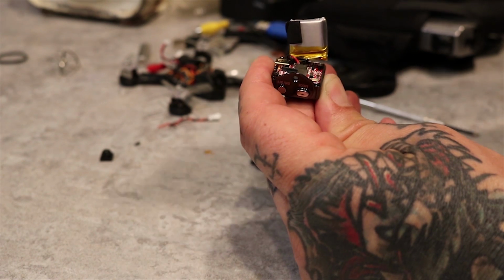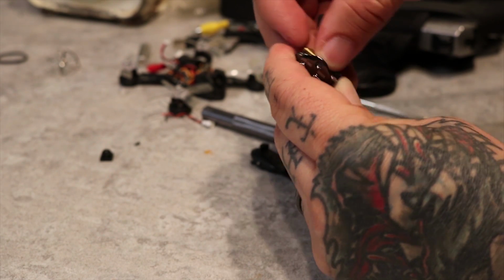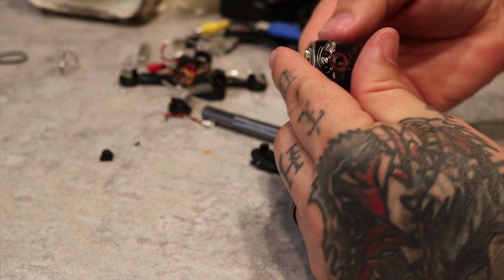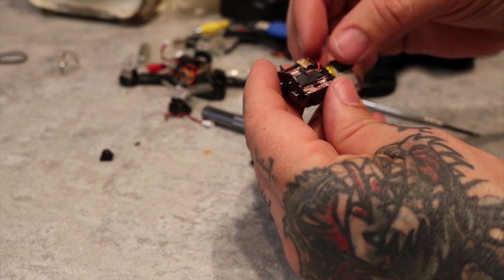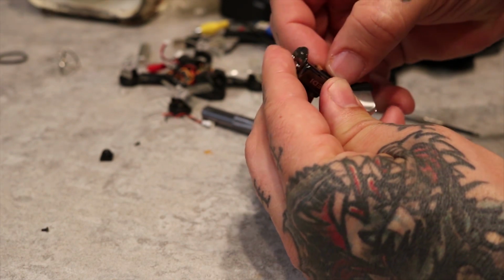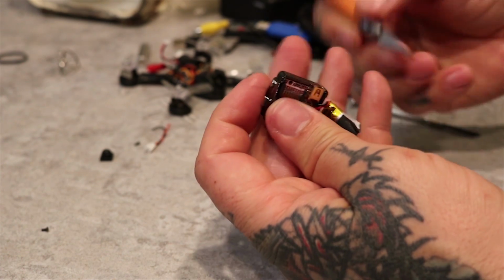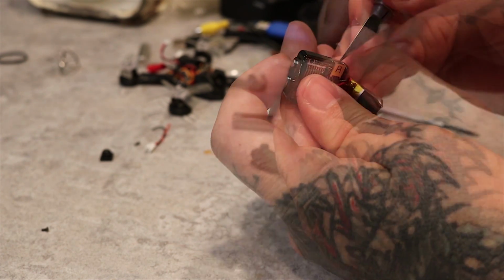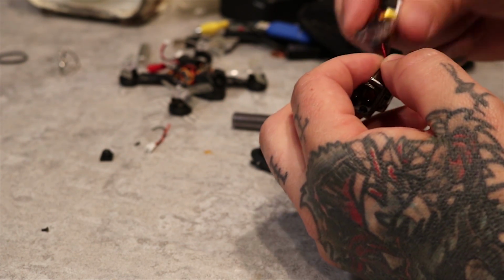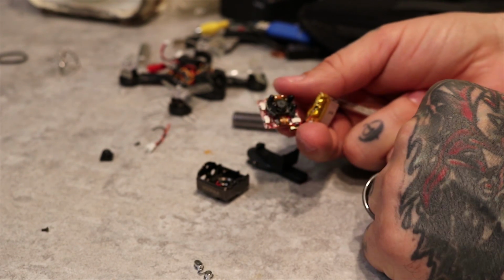And whenever you use an X-Acto blade as a tool, make sure you're using a dull one so you don't cut your fingers. Go ahead and get that board out very carefully. That wire I just broke off, that was the motion sensor wire.